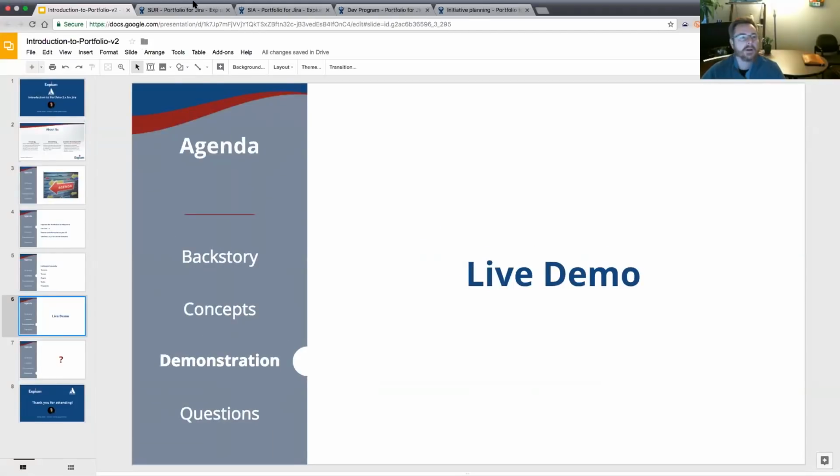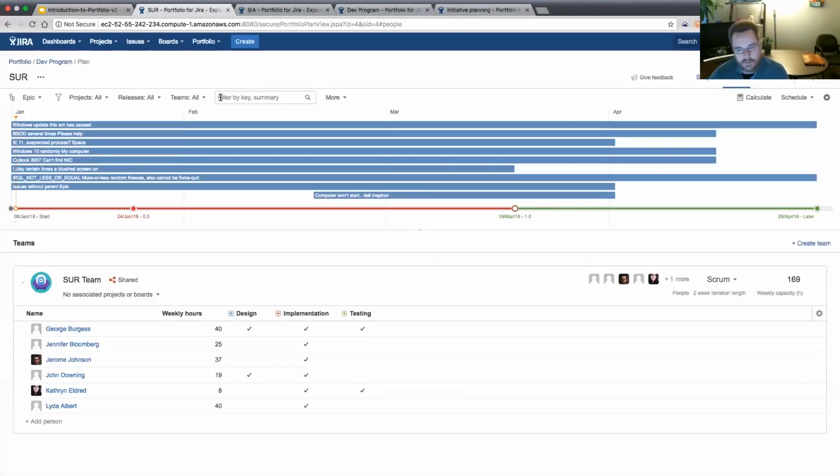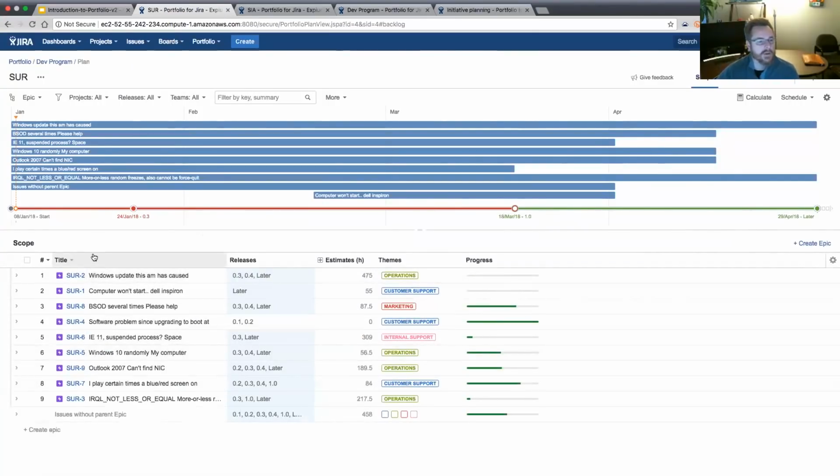So let me pop out here, and I'm going to reference some of my other information. When you go into portfolio, this is the screen you get dumped into. You will have a schedule up at the top with this release bar across the bottom that shows your timeline. It'll either be red or green, and it identifies the start and end of various releases. Then the bottom pane, when you go into the main view, will have a list of your issues.